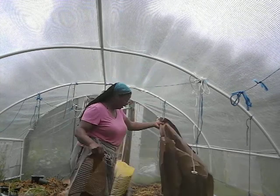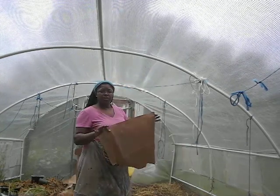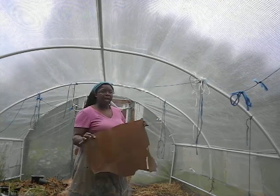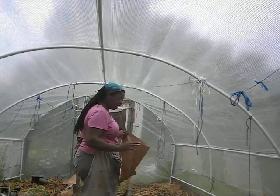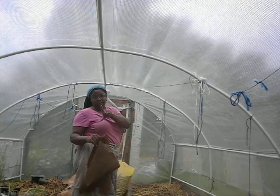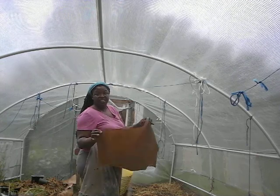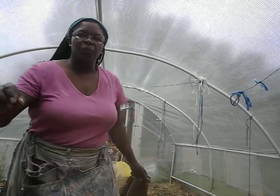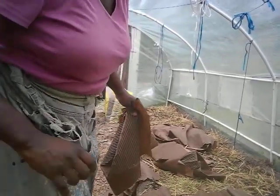What you want to do when you're papering the bed is make sure you have a single layer over the entire thing. If there's a hole or a tear or a gap, just take a little patch and stick it on there. Be sure that every inch is covered, with plenty of overlap, because if there is a corner or an area that is unpapered, the weeds will find it. Let me see if I can get you guys a good picture of this. All right, here we go.